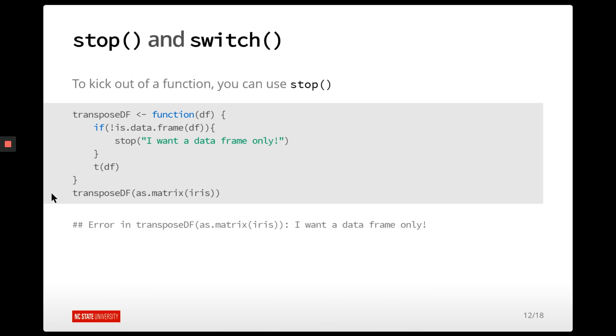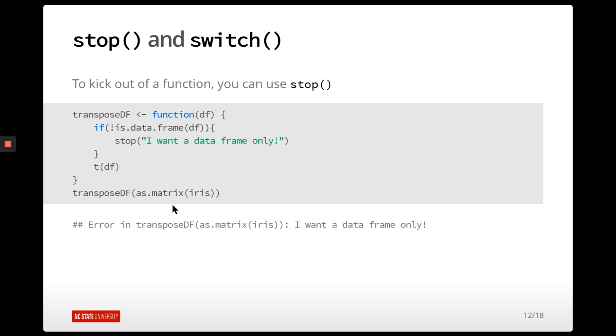But if I try to transpose as.matrix of iris, which is doing explicit coercion of iris to being a matrix, and actually take a second and think, what type of matrix is iris going to be? We have 4 numeric columns and 1 character column within our data frame. If I do as.matrix, I'm explicitly saying that everything needs to be of the same type.